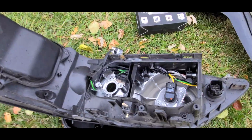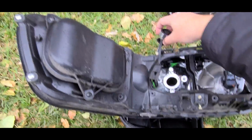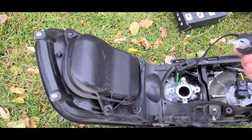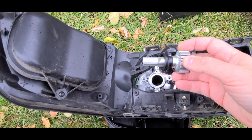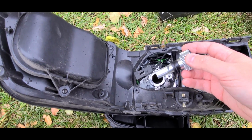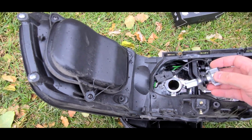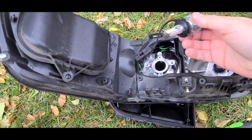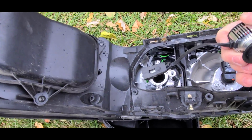Now I'm filming this with my cell phone. I wasn't sure if this was going to work, so I didn't bring anything with me. So in any case, I'm going to try to do this one-handed, because I already realized it still does not work. I don't know, is it because I have aftermarket headlights and they're different? I don't know if I'm still doing something wrong. I'm really not sure. But as you can see, I got the connection.